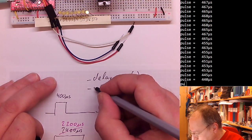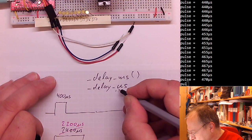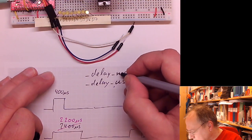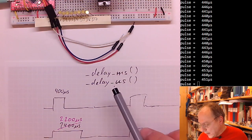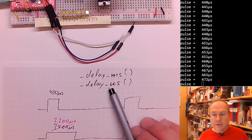There is also a delay microsecond. It's a U because there is no mu allowed in standard C, and most people in the world don't have a mu on their keyboard, unlike Swedes who have a mu on their keyboard. So we will use the delay microsecond function.